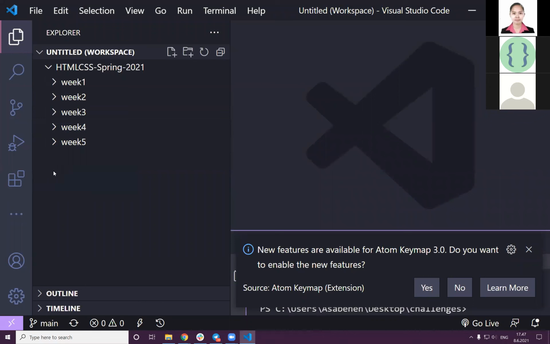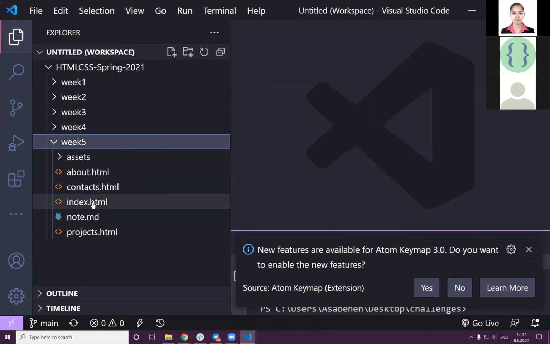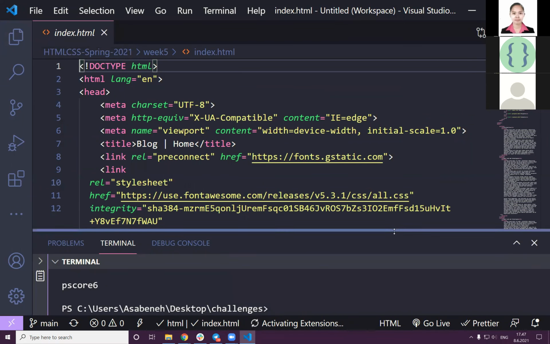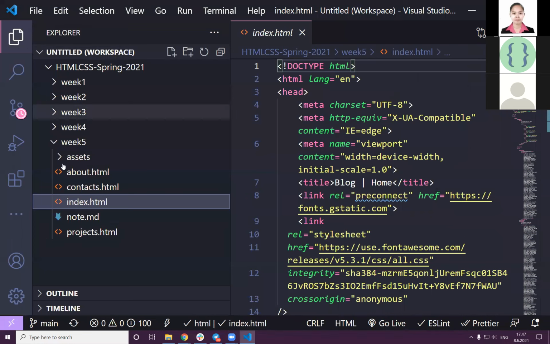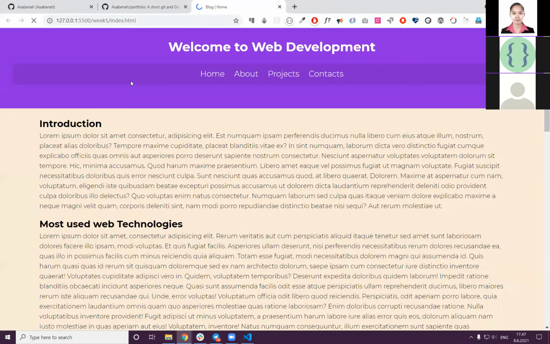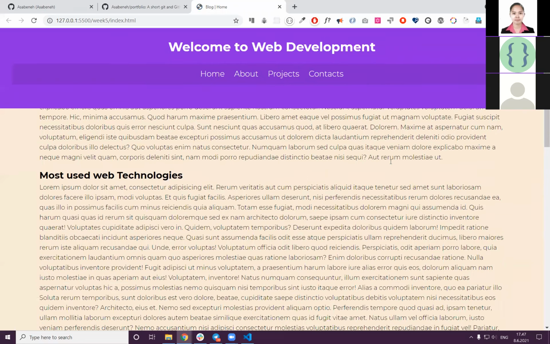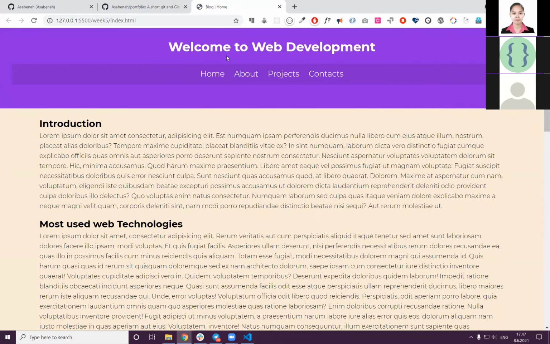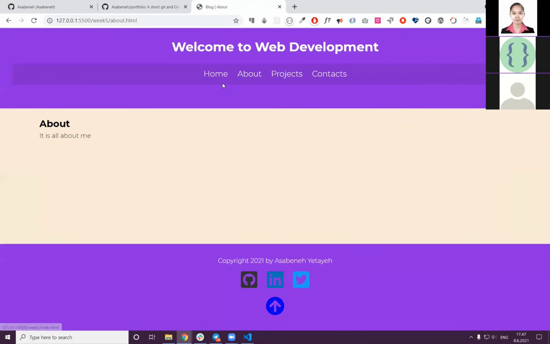Maybe I think it's better if I show you what we had from last week, and then we will plan what to cover today. Yeah, I just have to click over here and open with Live Server, and let's see. Maybe guys, if you haven't been here last week, this is what we have covered. As you can see, this doesn't have much content, but still, as you can see, the footer is down.